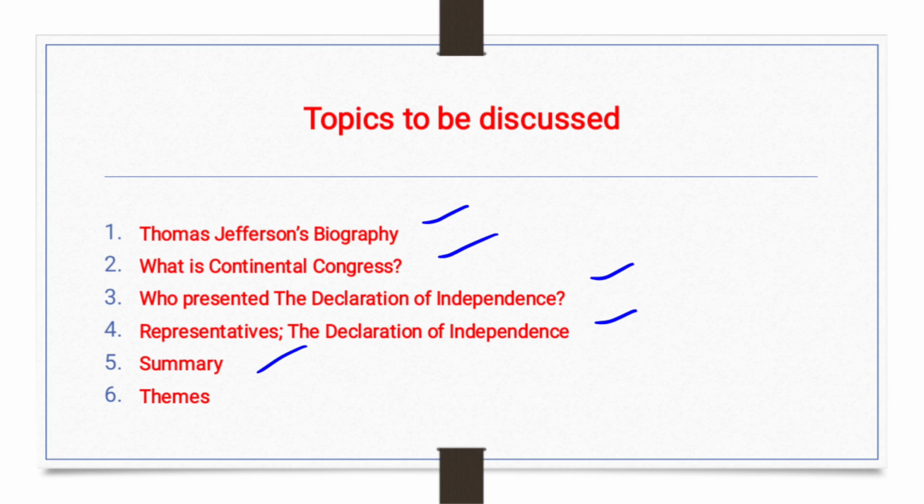The declaration was primarily written by Thomas Jefferson, but it was edited and many ideas were included by others also, such as John Adams, Franklin, and others. Although it was also influenced by ideas and feedback from other members of the Continental Congress. It is considered one of the most important documents in American history, as it laid out the principles of individual liberty, natural rights, and popular sovereignty that have guided the country's development and growth over the past 2 centuries.